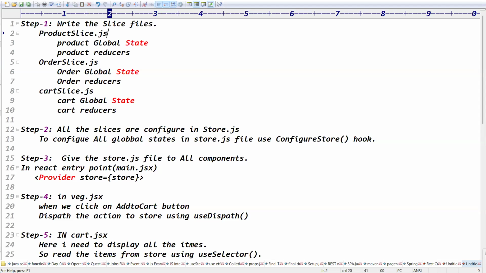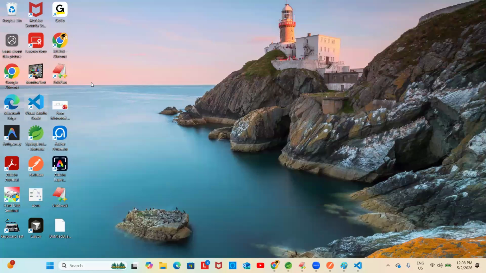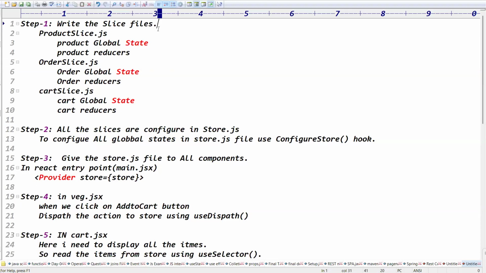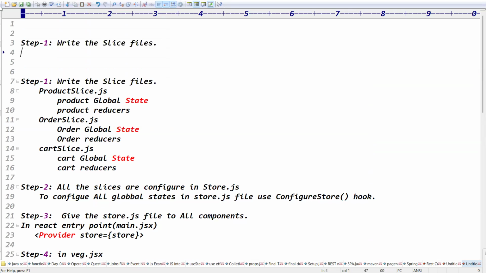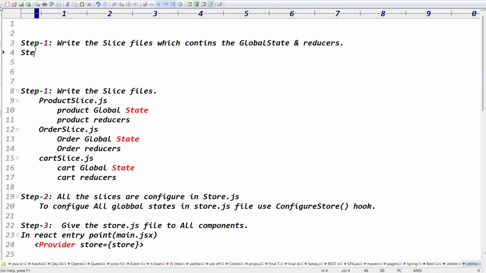That is the process. How many steps? 5 steps. What is step 1? Create the slices, which contain a global state and reducers. What is step 2?